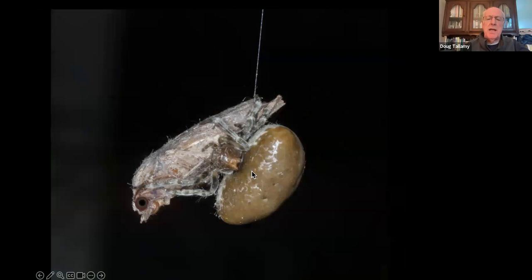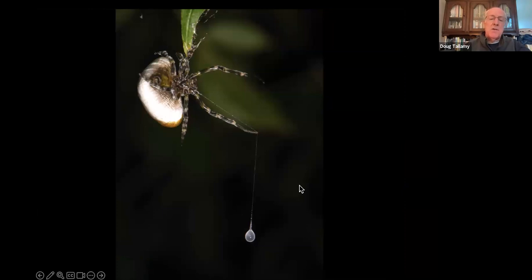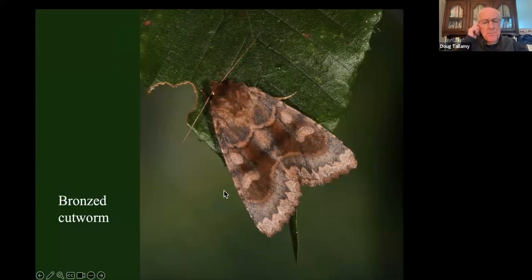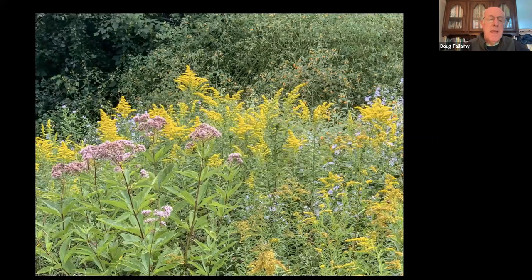She cuts them loose and hunts again. If she catches enough moths, she gets enough energy to make an egg sack — this is how the species overwinters, as eggs in an ornamental silk pouch. The real question is, why are moths flying into this single target? It happens because she's releasing the sex pheromone of particular species of moths. These are all males that come in — they think she's a female, she is, but the wrong species. I was interested in finding out what species the bola spiders in my yard were catching. It turns out it's the bronze cutworm, because I have bronze cutworm caterpillars because I've got goldenrod — that's their primary host plant.